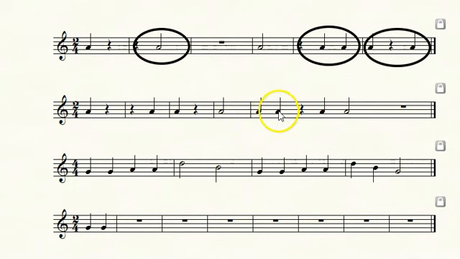2 more beats now. Beat 1 and beat 2. Bar line. Let's look for our next 2 beats. Here we go. 1 and 2. Bar line. Again, we have a half note. Since it's 2 beats by itself, right here, bar line. And then last, we have a whole note to indicate a full measure of rest, so this is fine on its own.